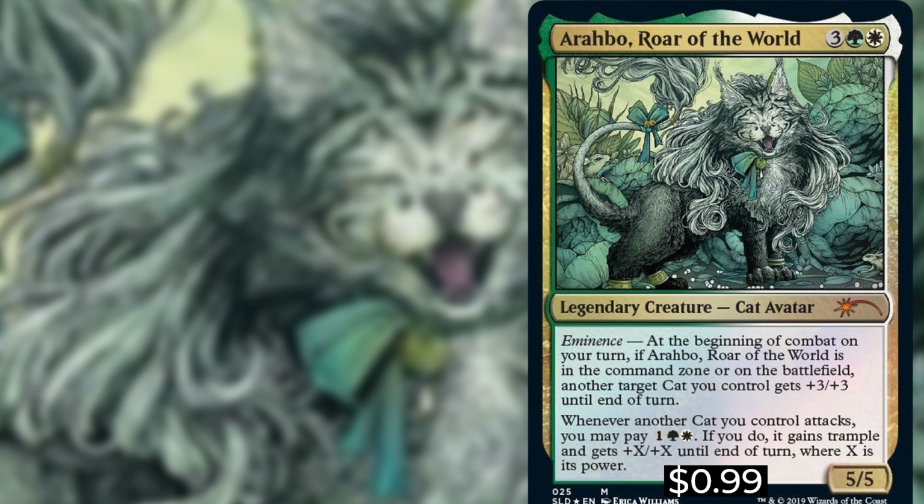So we're going to build this Arahbo deck as a tribal cats deck. Arahbo cares about having a lot of cats on the battlefield, as its Eminence ability will pump those cats up. And then if Arahbo's on the battlefield, that cat that you pump up, you can also use its ability to pump it even bigger. So we're going to try to get in some major damage with our cats.